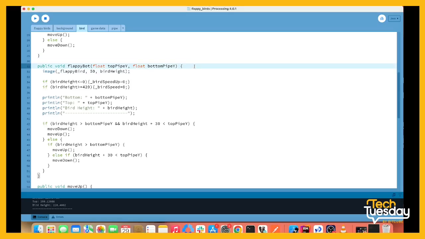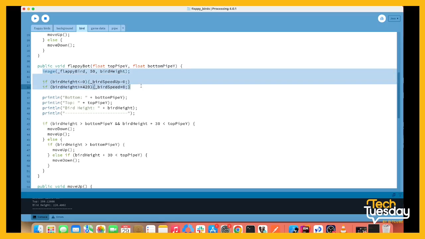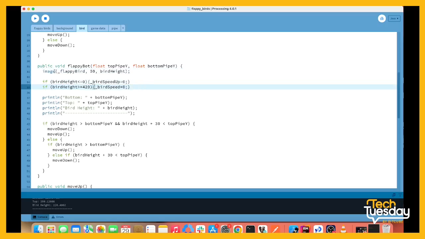So how I made the Flappy bot was, first of all, the top part of this is exactly the same as the render method. It only actually draws the bird on the screen and then detects if it collides with the top or the bottom of the screen, so that it can stop the bird's speed. And that's about it.